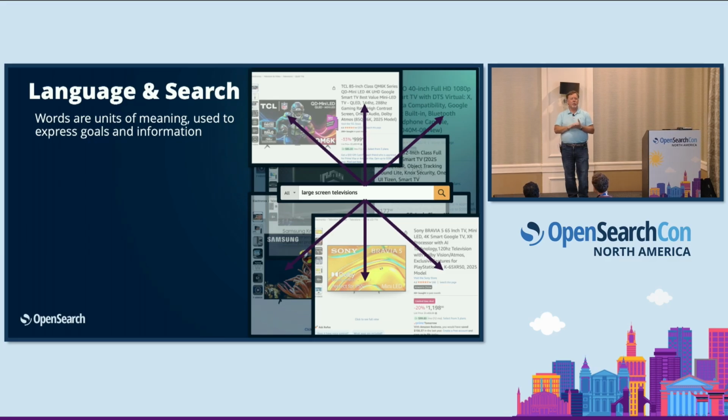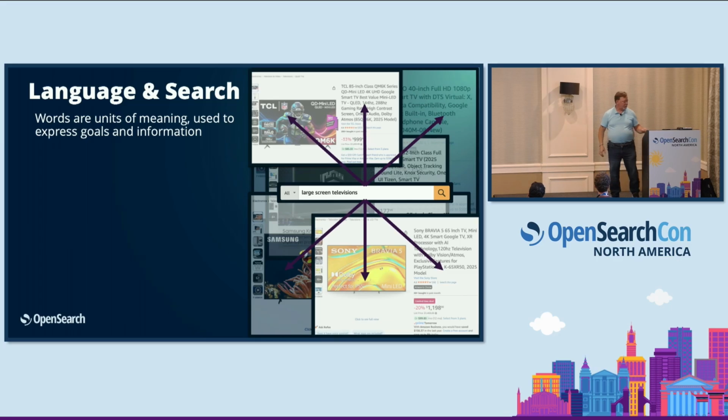language is really the core of what we're dealing with, right? Whether we're talking about lexical search, where we're taking words and matching words, or semantic search, where we use models that pull out meaning to match on a different level, it's all about bringing a particular query to a particular set of data in order to retrieve the right thing.